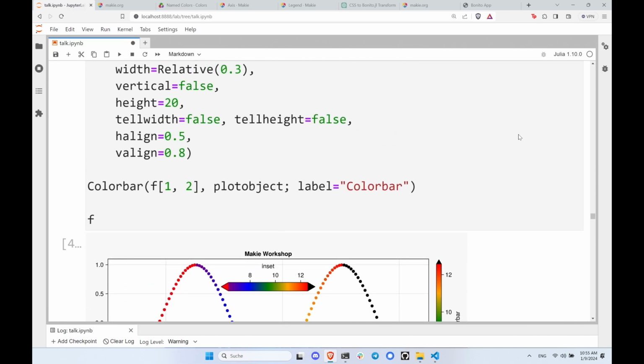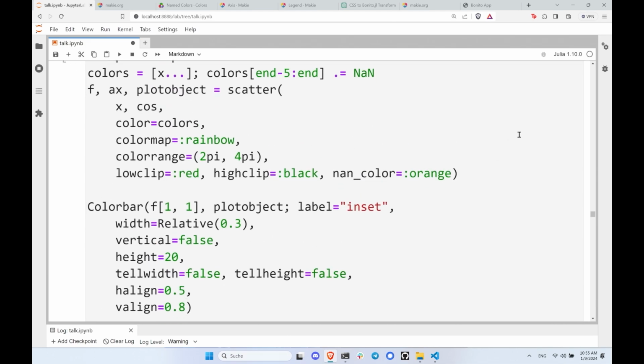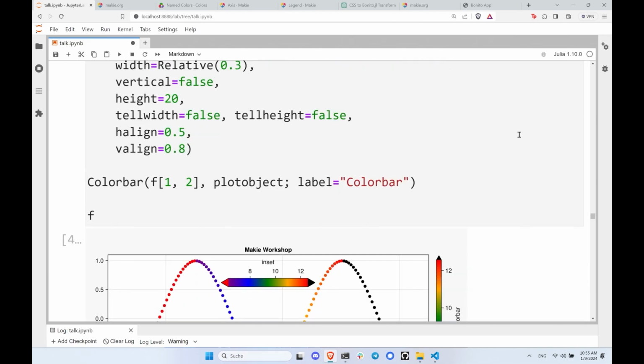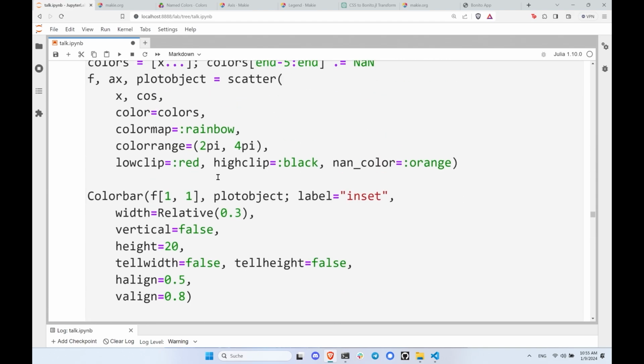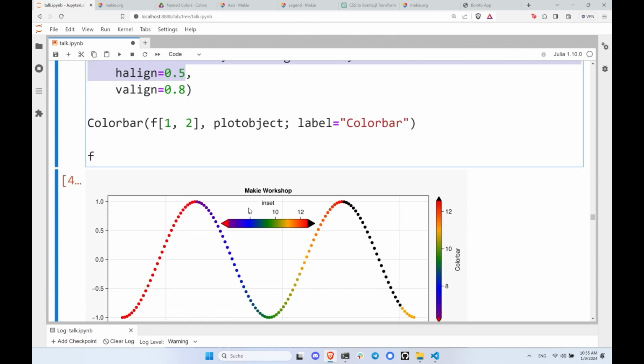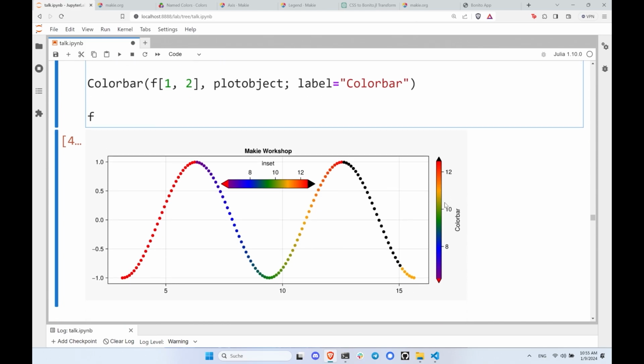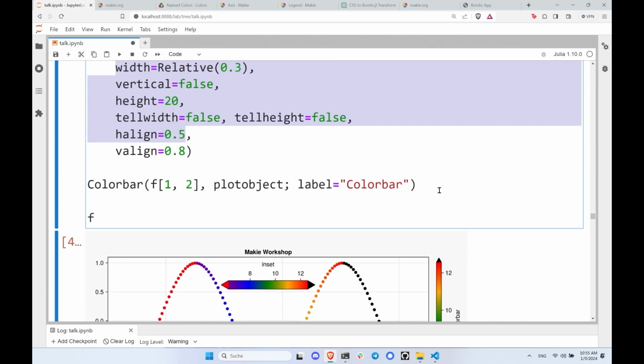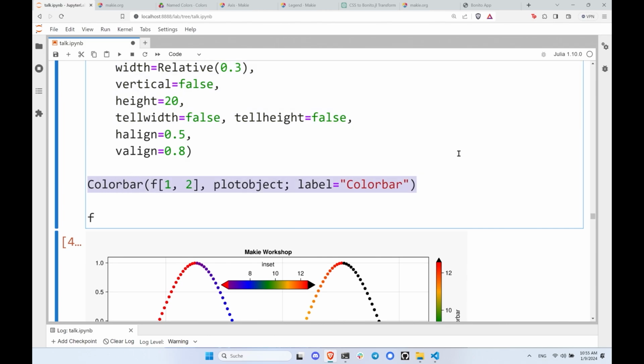I already show here a bit that you're pretty free to place this legend with the Makie layouting system. So you can actually put any block object into the same position as another axis, for example, and then you can position it with these additional arguments. And that's how I made the axis here, and placed it freely. And the default is pretty easy to create just by placing it next to the plot.